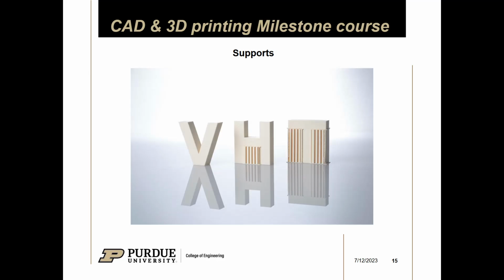Okay, here's a good example of supports. You can see this V doesn't really need supports because there's nothing really extreme, but this H has a long bridge that you might need supports for. If it was too long, the H would start drooping. This T would definitely need supports because there's nothing supporting the ends of the T. Obviously, if you printed them flat, you wouldn't need supports at all. So that's something you might want to consider: print orientation. These were all printed upright, which is why the H and the T needed supports. But if you printed them flat, it would just be a simple 2D profile without supports. Does that make sense? Okay.